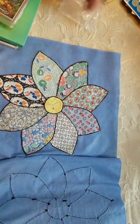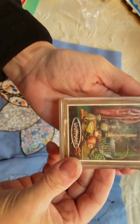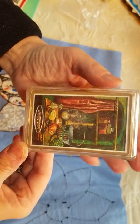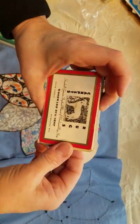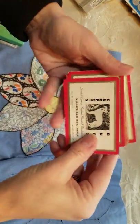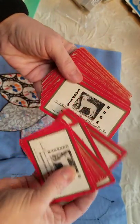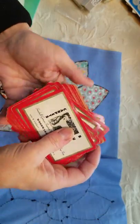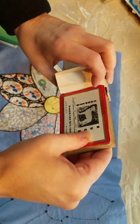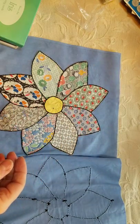So that was fun. Here's a deck of Whitman cards. They're not opened. I'm not going to struggle with the box right now, but I'm hoping you can see the image. Pretty. These I got because we have four dogs. And I thought they were cool because it's dogs and it's advertising cards. And they're all the same images. But we breed one of our dogs as a small Munsterlander. It's a German hunting dog. So we get a little dog crazy over dog things. But I'll be sharing some of those.